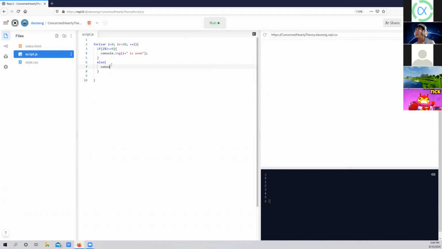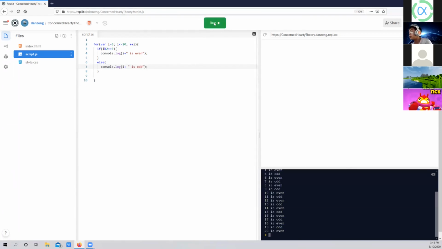So we can just do console.log i plus " is odd". And if you run it, it'll print out all the numbers from 0 to 20 and whether they're even or odd, like that.